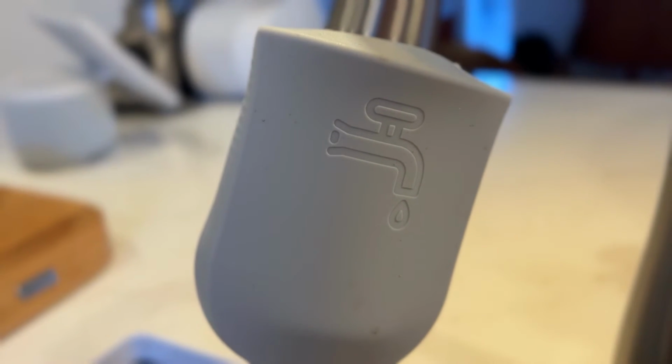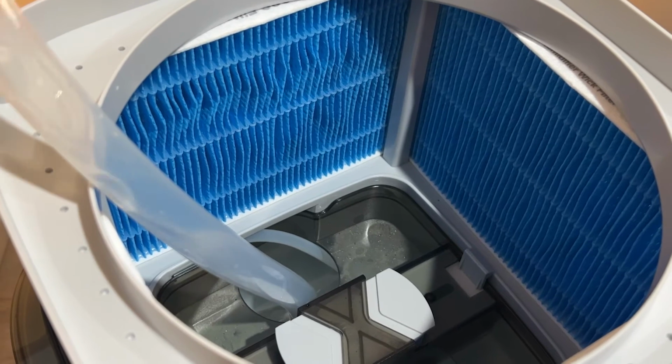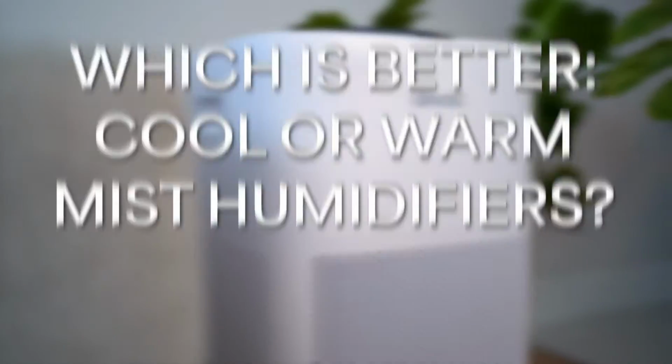Often distilled water is recommended for use in humidifiers, particularly those that lack filters like ultrasonic or cool mist humidifiers. But sourcing distilled water can be both expensive and an annoyance. That's why it might be a better choice to find a humidifier that can use ordinary tap water and that has some level of filtration, like the Levoit Superior 6000S.